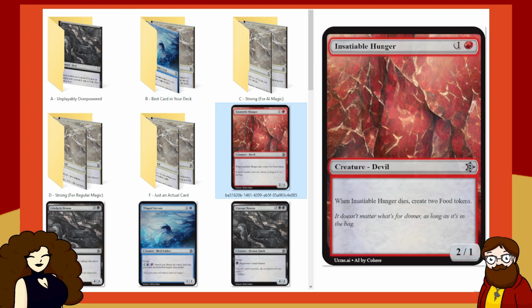Maybe. Insatiable Hunger is a 2-mana 2/1 red Devil. When Insatiable Hunger dies, create 2 Food tokens. This is a card. Yeah, but it's not funny. It's funny. Wait, it doesn't make sense. Why is it hungry if it had 2 Food tokens sitting in it? And that's how it died. It didn't show up until it dies. It's so hungry, and then it dies, and then someone walks up and is like, I got some food. Anybody want any food? It's irony is what it is.